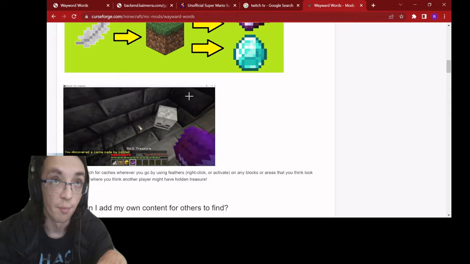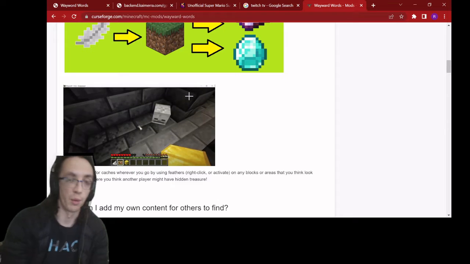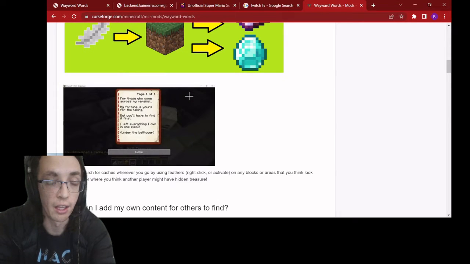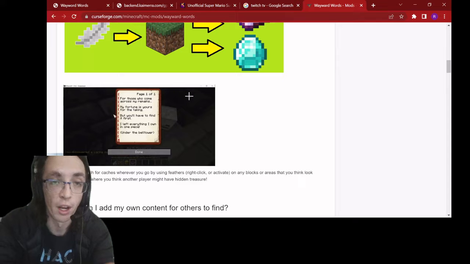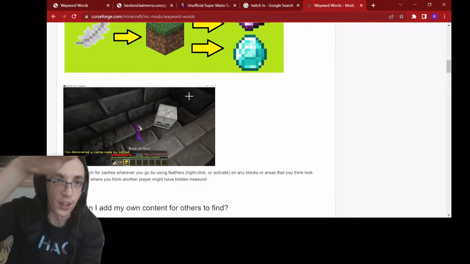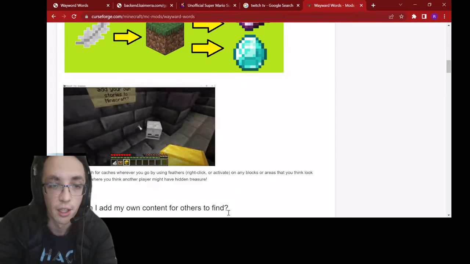It will look at the blocks immediately around the cache, and any other map where the blocks are basically the same in a 5 by 5 box radius around it, it'll show up there.